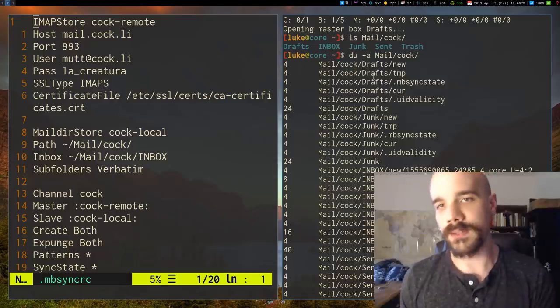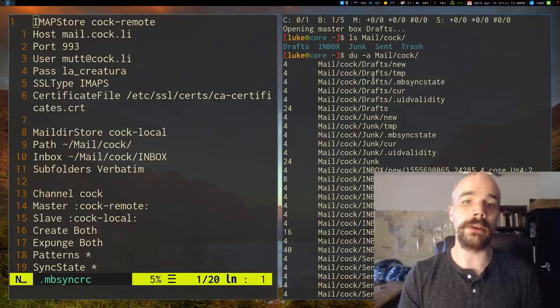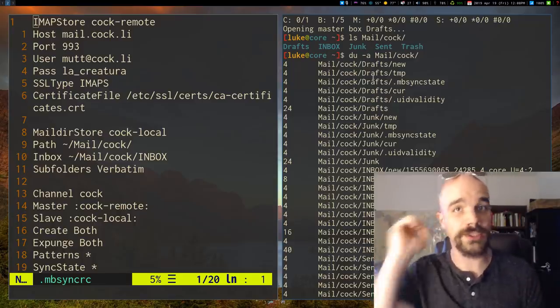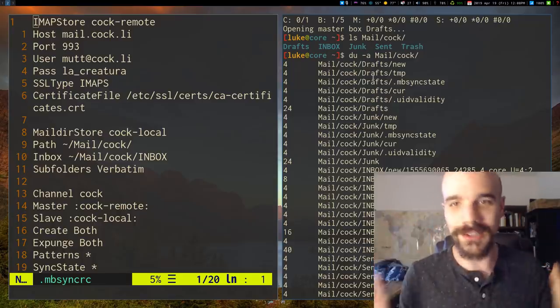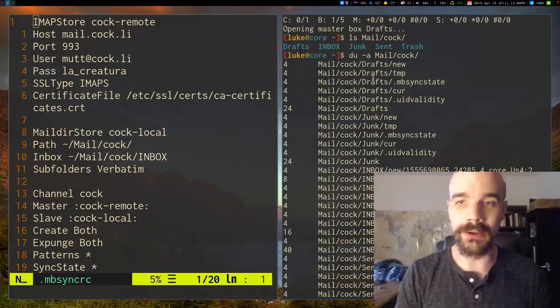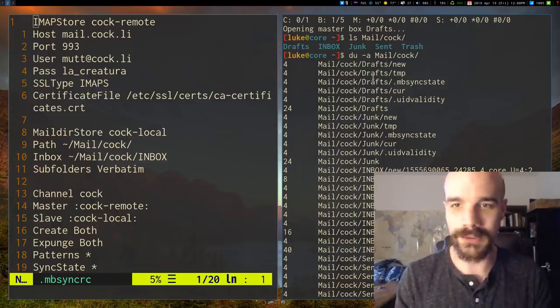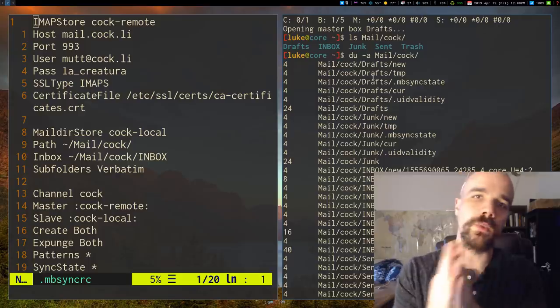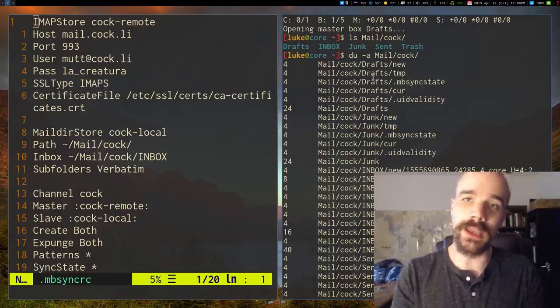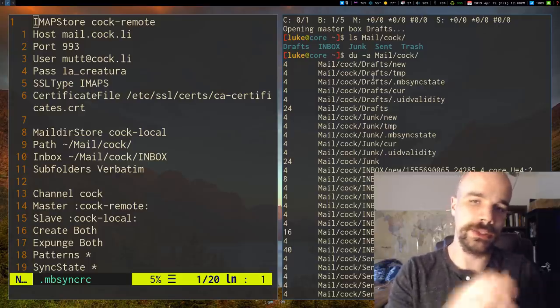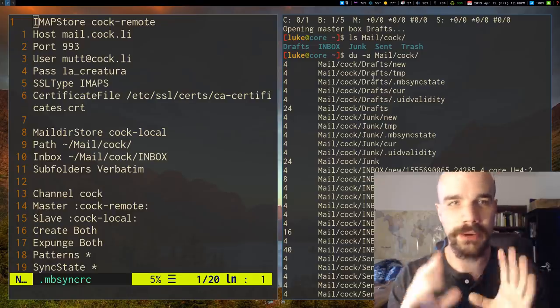So how do you open these? There are different ways to do it. Different mail clients can do it. Just know that if you don't know, this is already useful because you've already backed up your mail. I don't have very much in this junk mailbox, but. So let's say you watched my video a couple days ago on mutt and you want mutt to look at this kind of mail. How do you do it?